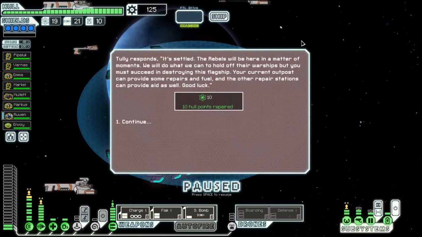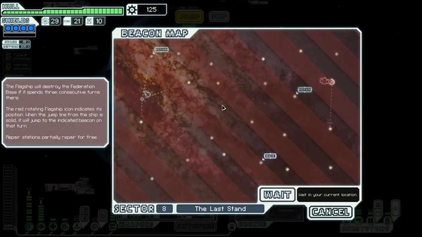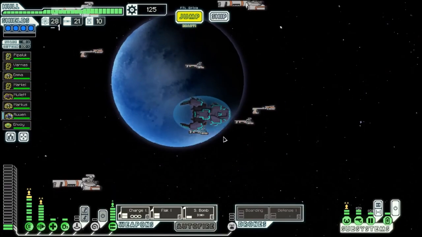Tully responds, "It's settled. The rebels will be here in a matter of moments. We'll do what we can to hold off their warships, but you must succeed in destroying this flagship. Your current outposts can provide some repairs and fuel. The other repair station can provide aid as well. 10 fuel and 10 points." Well, I think we're jumping up here and coming straight down. I mean, we're not coming back to this repair beacon, so we might as well.